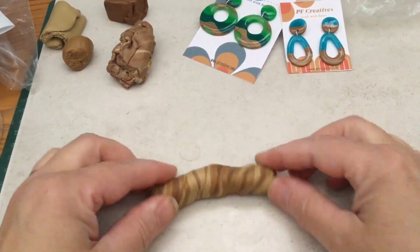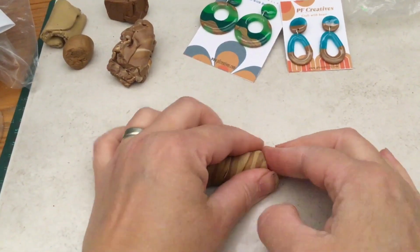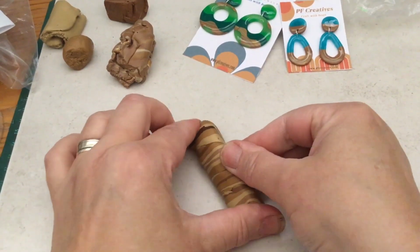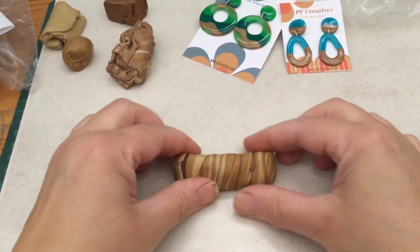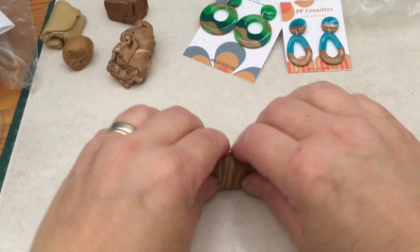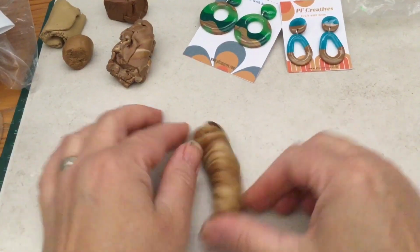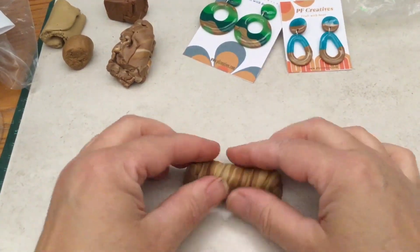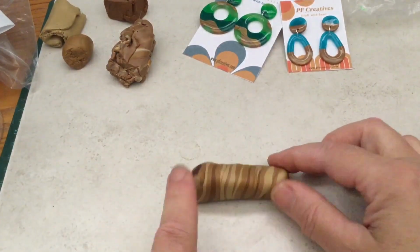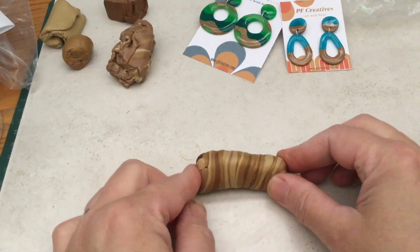You've probably all got your own ways of doing this. I've been doing it like this for years, more so because I like to cut bits off and put them in jewellery molds with resin, so it looks like I've got wood and resin. I've seen some beautiful jewellery with wood and resin, but I've always just used clay to make it. You see a little bit of dark coming in there as well. That should come all the way through.